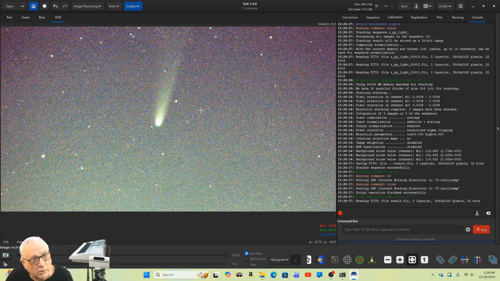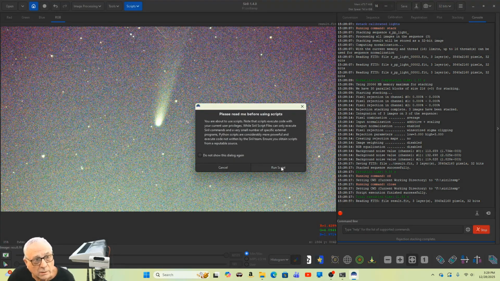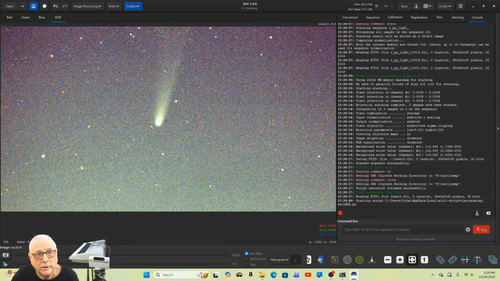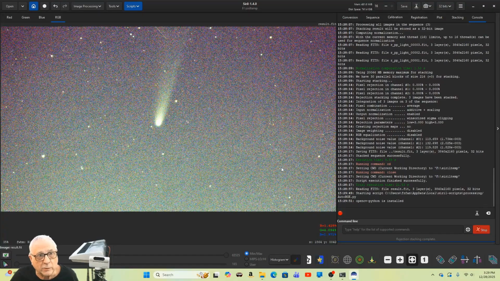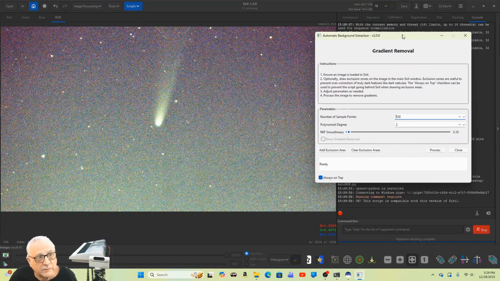And now that that image is cropped, the next thing I'm going to do is a background extraction. And I'm going to use the Python script AutoBGE, a script I learned about from Rich at Deep Space Astro. Thank you, Rich. In the case of the comet pictures, I like to exclude the comet and the tail from the background removal processing.